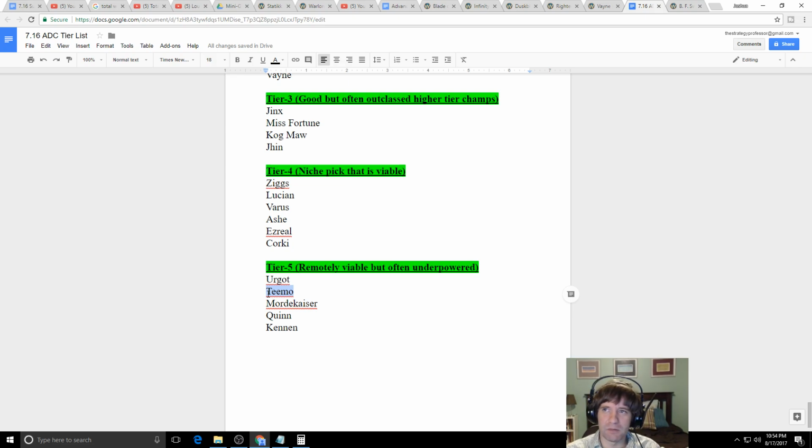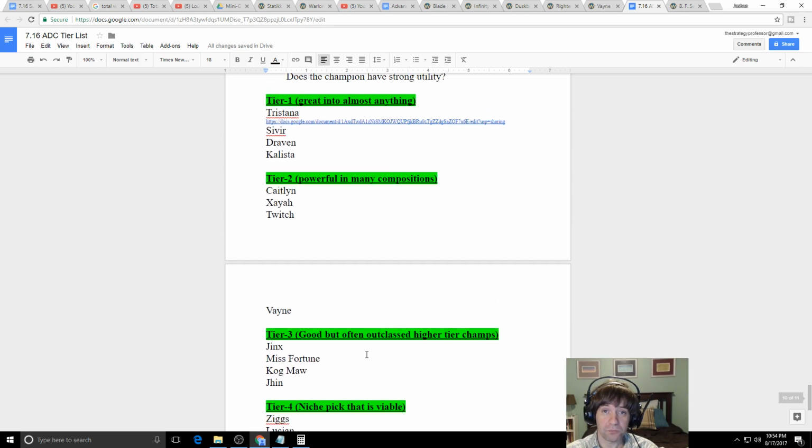And then Urgot is just more of a bruiser. He wants to get, I think, Black Cleaver and, I don't remember, maybe Death's Dance or something. He's just not designed to be a good AD carry bottom. He's just going to get crushed by most real AD carries. So that's going to be it.